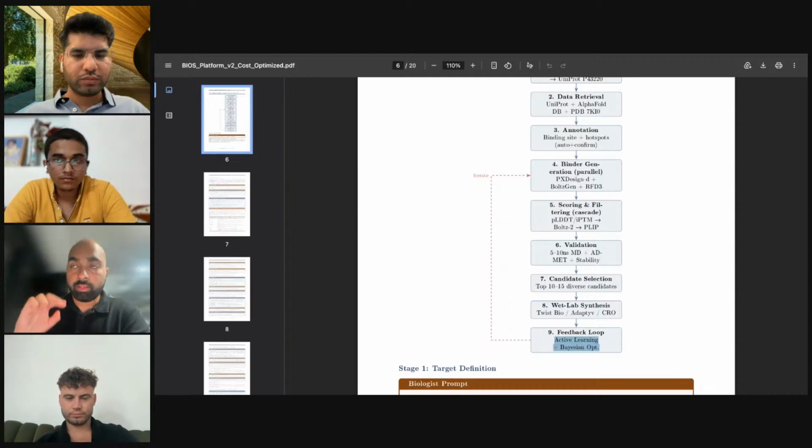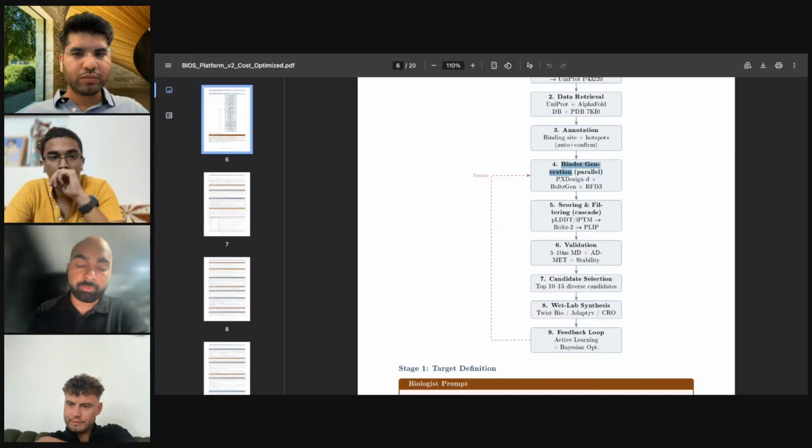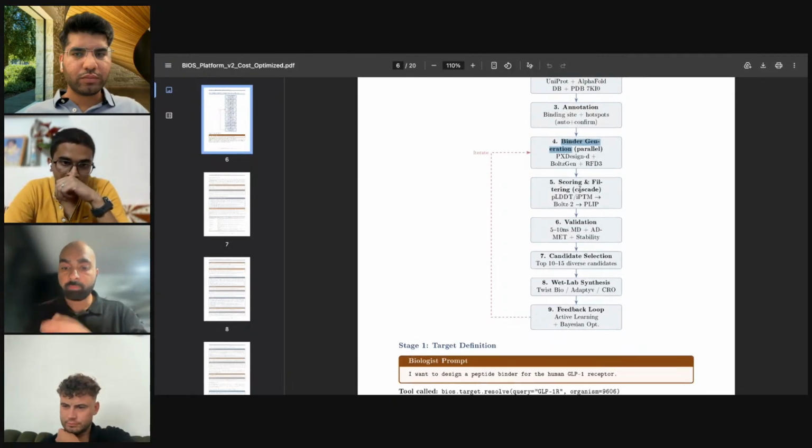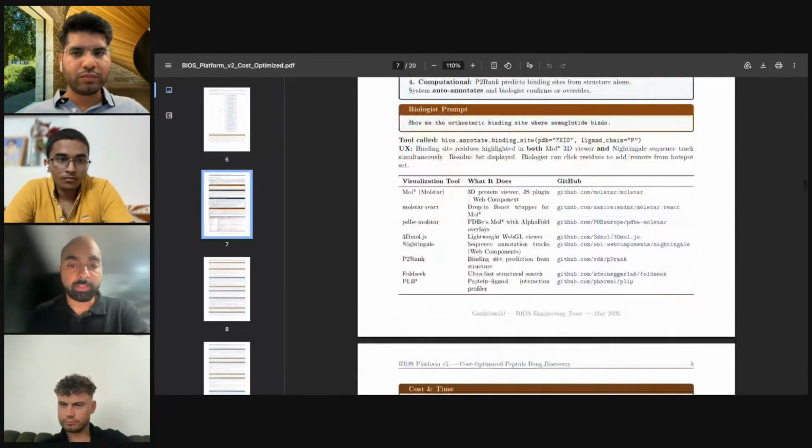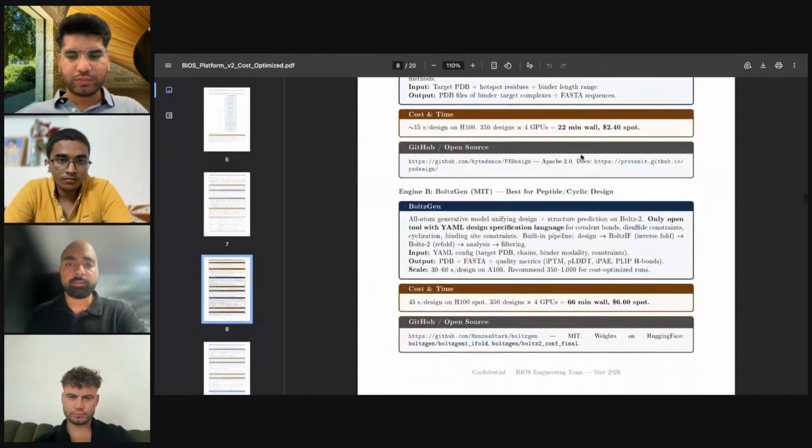So we take the learnings, find the best ones from the 15 candidates, and give feedback to our step number 4, the binder generation, so that now we know what works well and how we can improve it in the second round. This feedback loop is super essential. We've been talking to one of our in-house biologists, Rafa, who has helped out a lot on this end. That's the overarching goal, where we'll be able to do foundational research within BIOS.